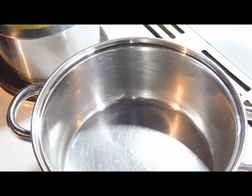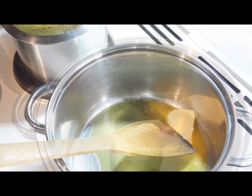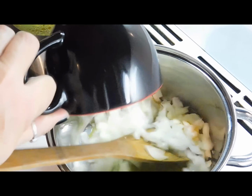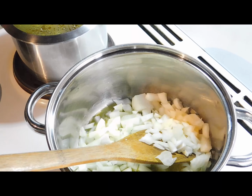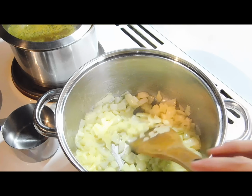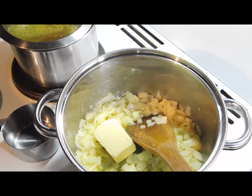Now we need a large saucepan, and we want to put it on a medium heat. Now we want to add half our butter. Alright, once it gets hot enough on my stupid electric stovetop, we want to chuck in our onion, and we want to fry it up for a couple of minutes until it's see-through. Alrighty, a couple of minutes later we've got our onion see-through. Now we want to chuck our other lump of butter in there and melt that down.